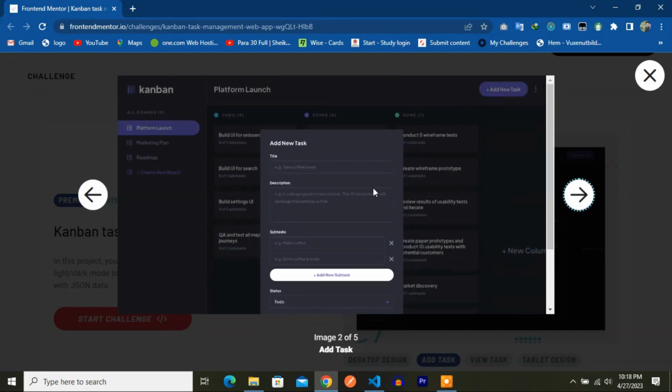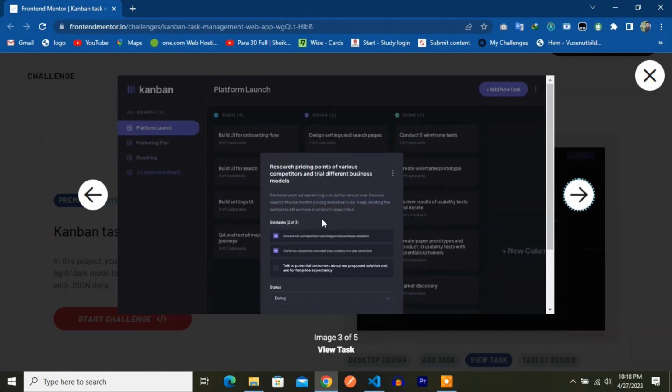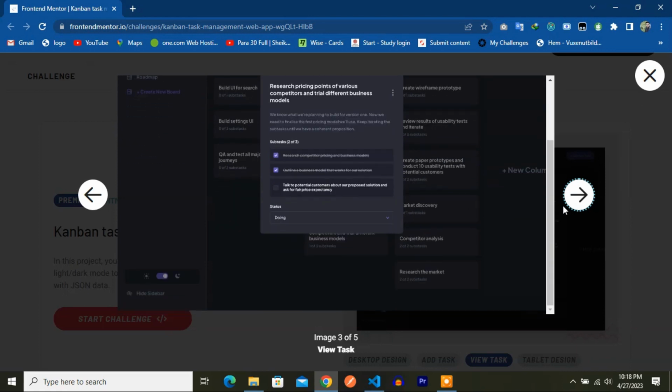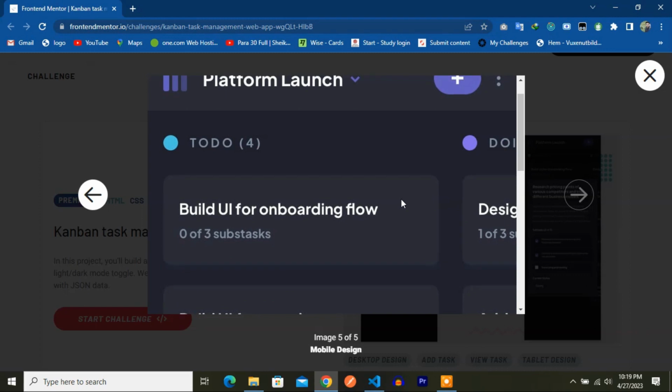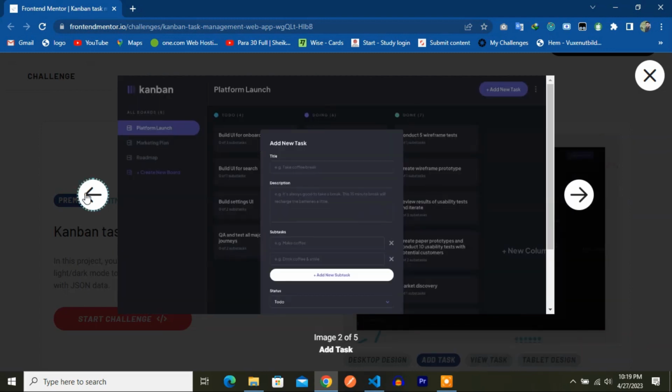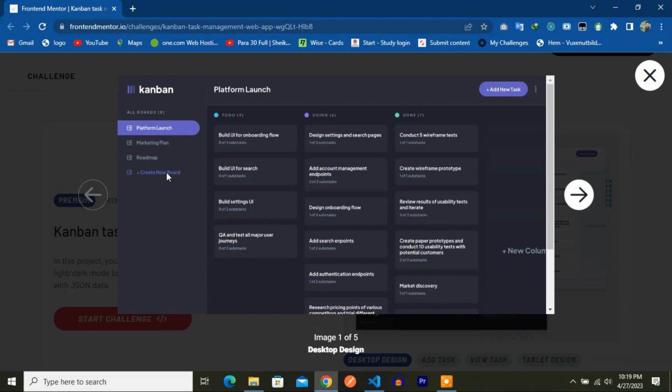So let's see. So this is the interface for adding a new task. So we're gonna implement this one as well, and I'm not sure about this one, so let's leave this one for now. And yeah, so this is like the closer view of our application. But we are gonna do one thing: we will make this sidebar responsive, so it will be hidden for smaller screens. And we will have like a nav toggler here, so when we click on that toggler, this sidebar will appear. Yeah, so this is gonna be pretty fun.